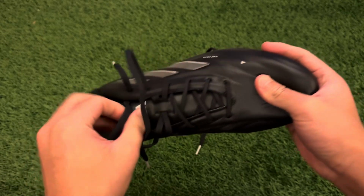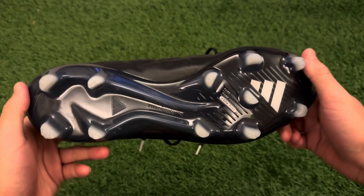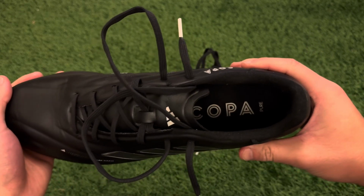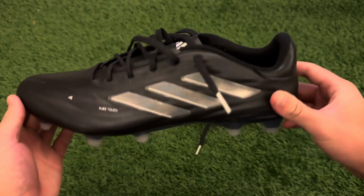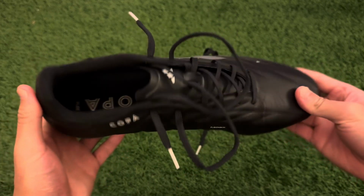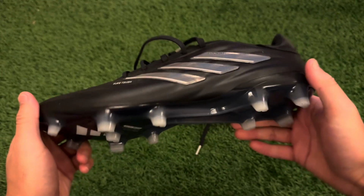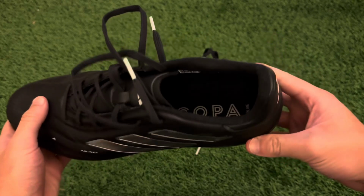And then I did see something similar to the club version of Nike, which is the lower end. So it looks like they're having three levels for the Adidas Copas. I don't know if it's just for these two colorways, the black and white for the Copa Pures. So it may just be a one-off, or it could carry on for the Copas and then maybe for the Predators and X boots coming in the future. So they could be doing it like Nike with elite names and then Legend and Club.